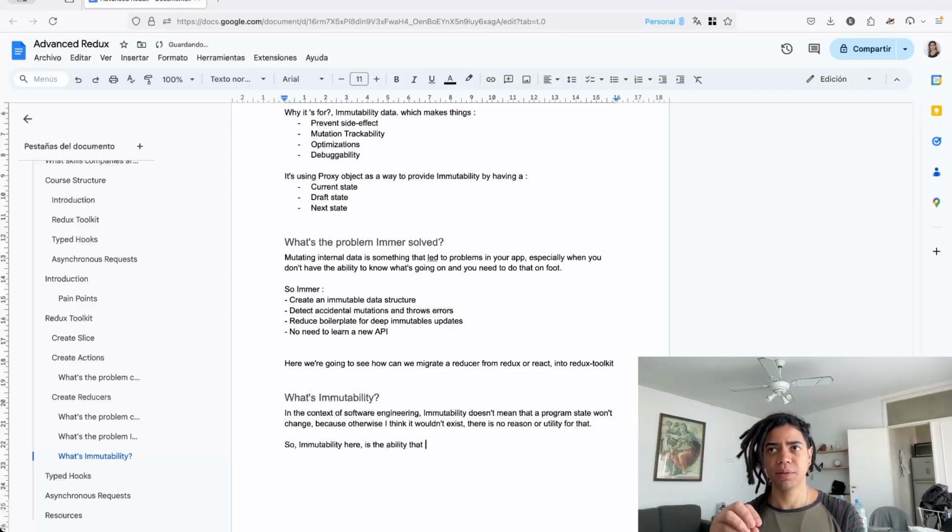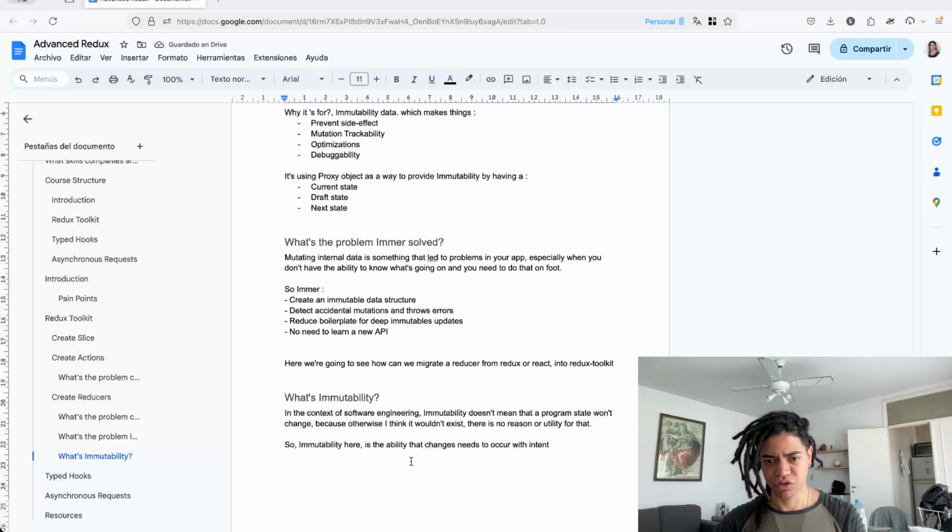So immutability here is the ability that change occurs intentionally, or with intent. A change needs to occur with intent. The change that needs to occur needs to be intentional.